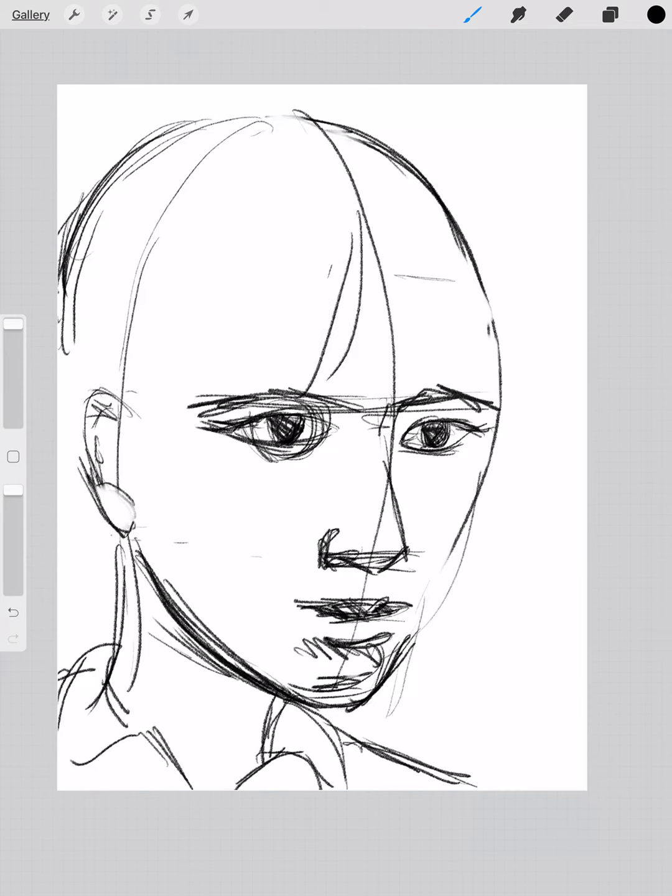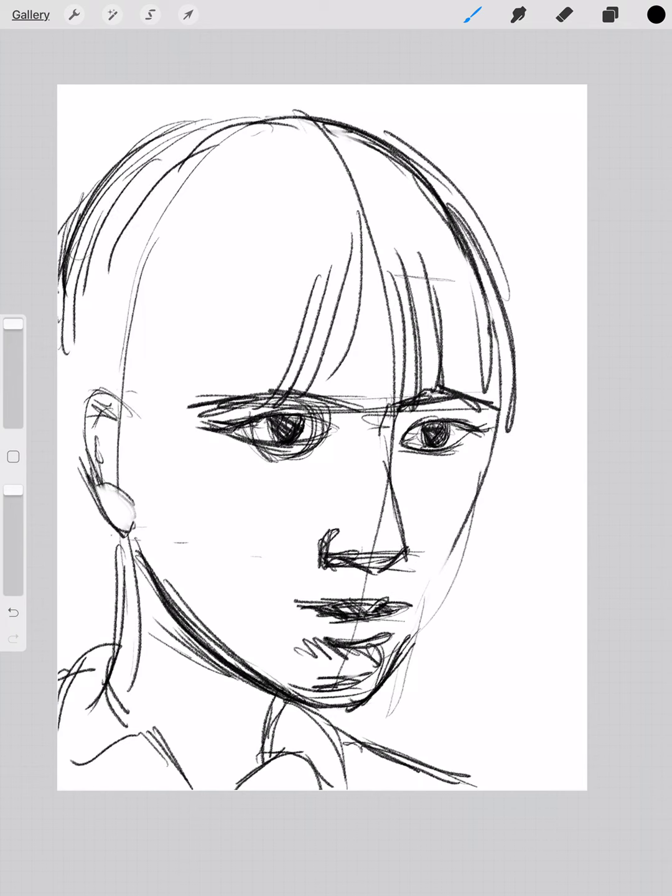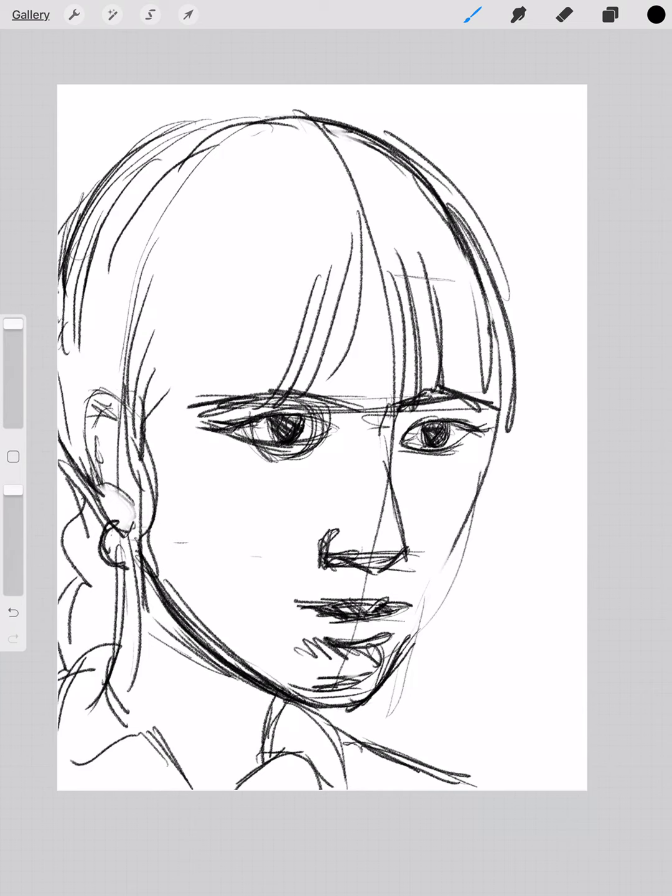So if we're going to draw some hair, we can put some hair in here like this, like that, and then just draw it round, and then we can give her some sort of hair that comes down here, and an earring down there maybe. We could have a bit of a ponytail coming down over here, sort of thing, like that. So now the last thing to do is to determine which way the light is going to come. Is it going to come from over here, in here like this? Let's just delete that.